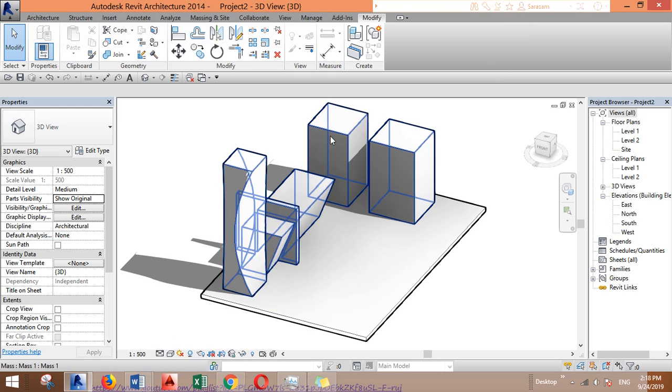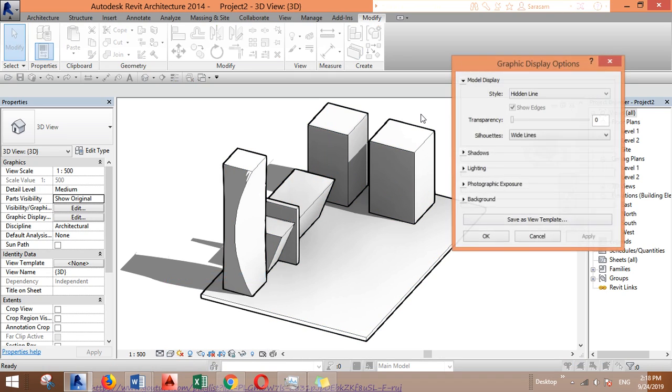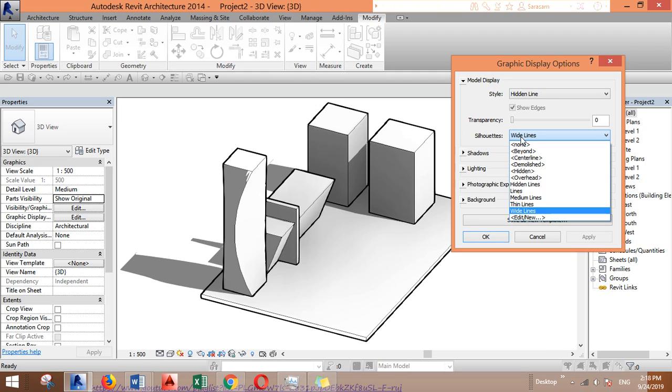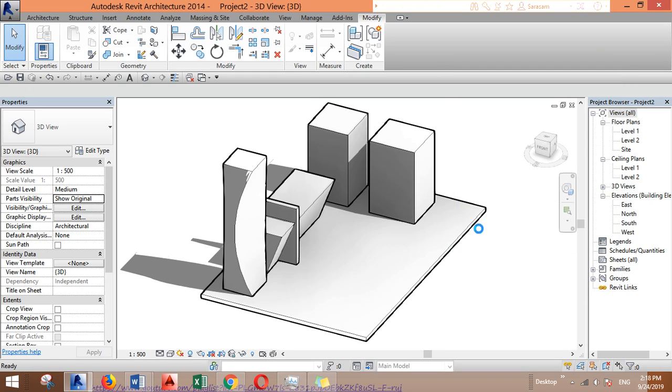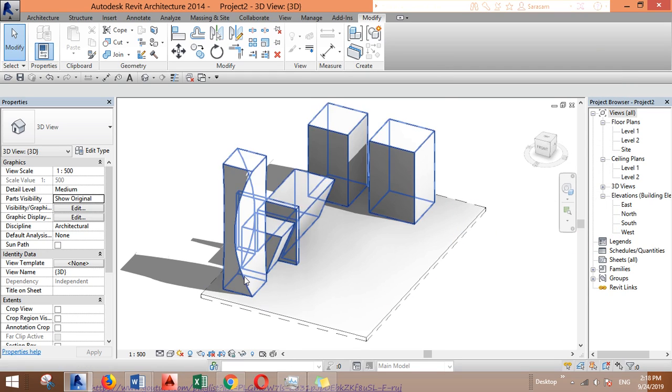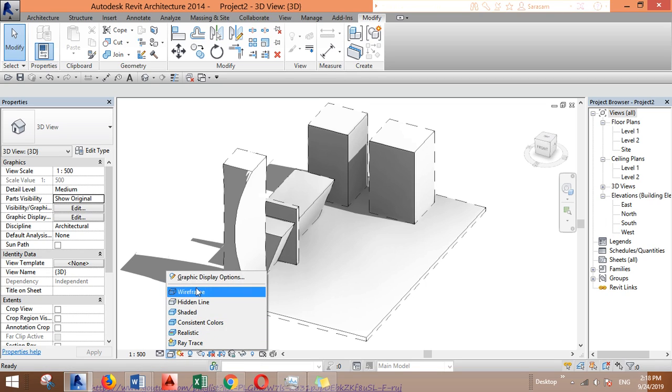And if you want to control it manually, you can do this, but let's finish with the graphic display options first. You can select whatever type of line you prefer. Let's say you want overhead, for example. Okay, and as you can see, you'll get these lines.